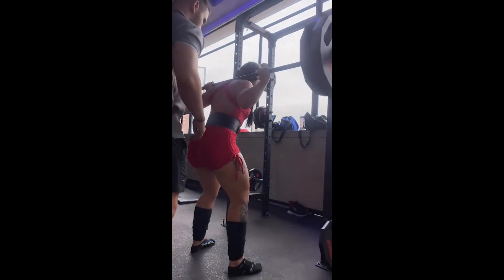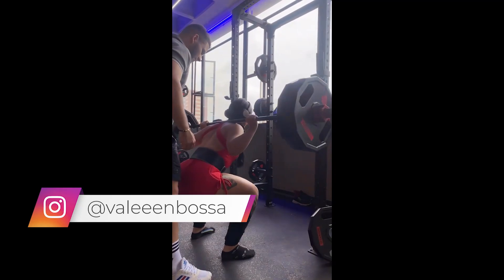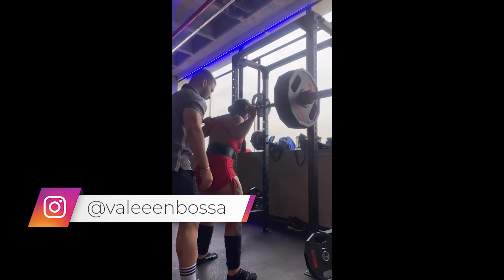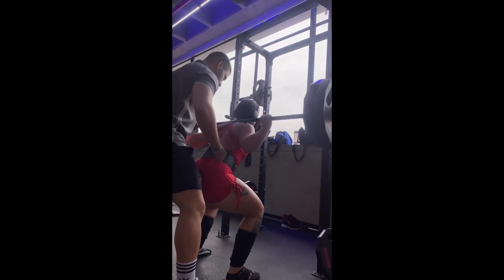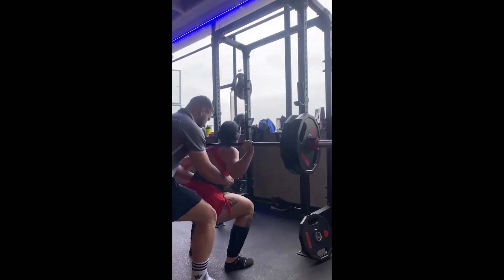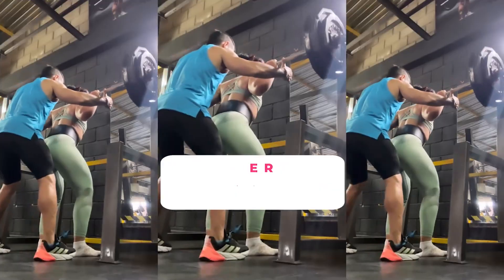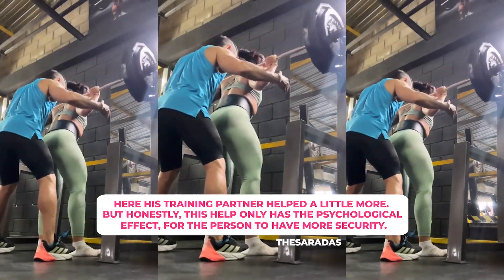Let's begin with the best exercise for developing quadriceps and glutes — the incredible squat, an exercise that should never be missing from your training routine. Valentina likes to train without shoes; she probably had unstable footwear, so she decided to go shoeless. Her execution of the movement is clean, and her partner barely assisted her. She must be nearing the end of this exercise because she's already starting to struggle a bit with the ascent.